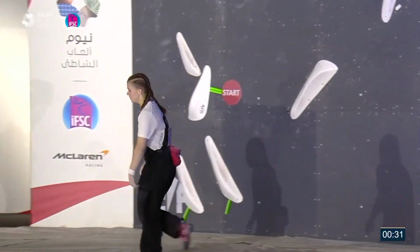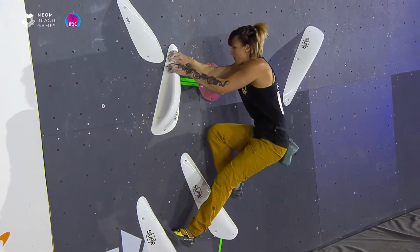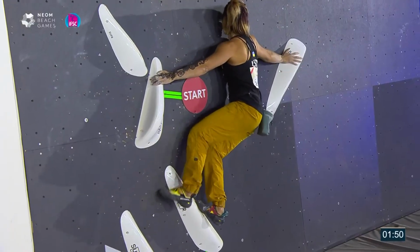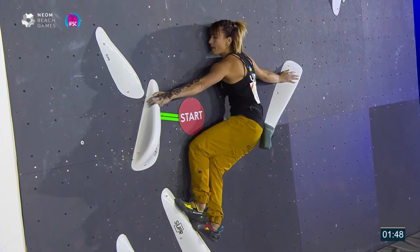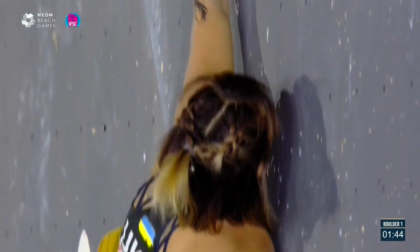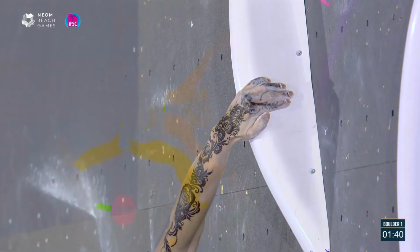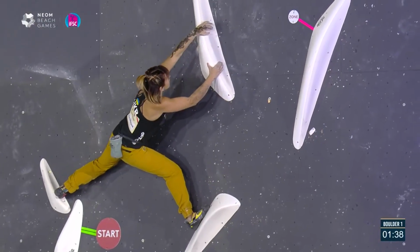Very nice. Job done. See her controlling her heartbeat. Do you know what I mean? Like, there was this moment where she just calmed herself. Yeah, it looks like she can get in the zone, which is really important, especially in a finals. And with only 2 minutes, that's not a lot of time here.